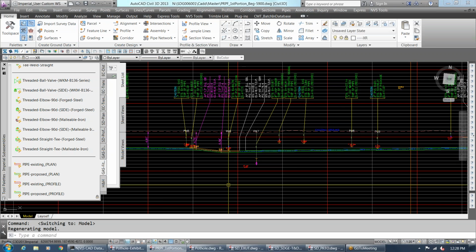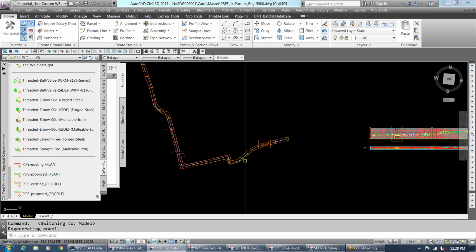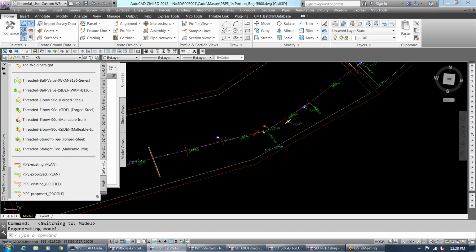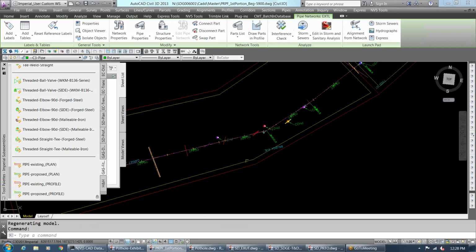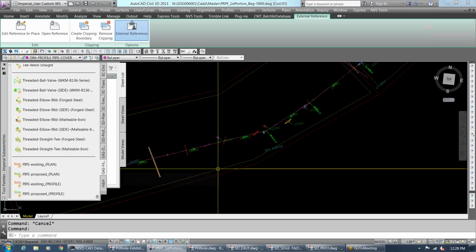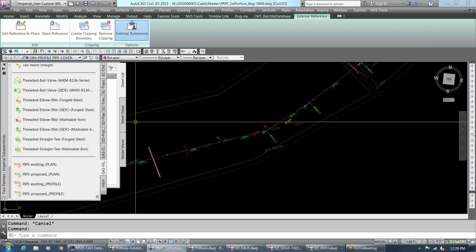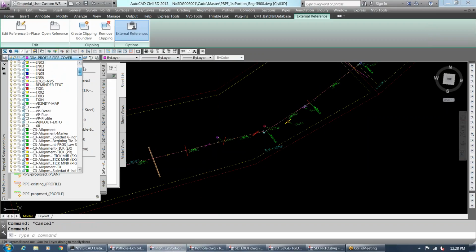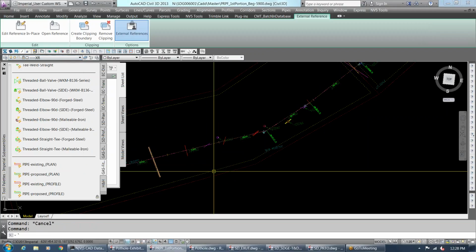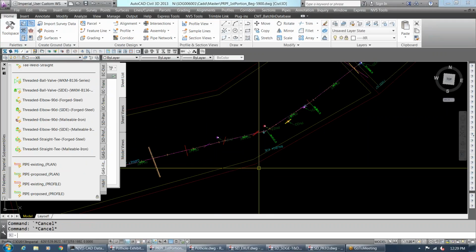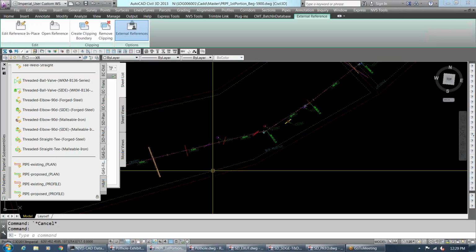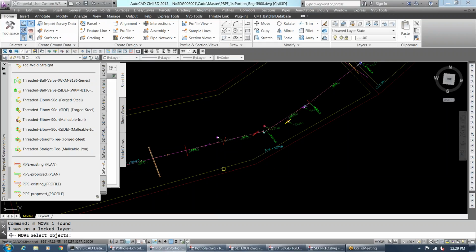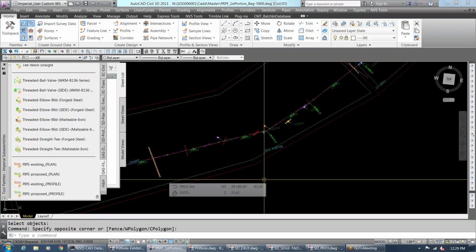So if I go back to my model space here, let's find an XREF. Shouldn't be hard. So this is an XREF, right? And you caught me. Should be on the XREF layer, right? You'll notice the minute I switched it to that layer, it became a little faded. It's not as bright. That's because the layer's locked. If I try to select this object and move this object, I can't. You'll notice one was on the locked layer. I can't move it. I can't do anything to it.